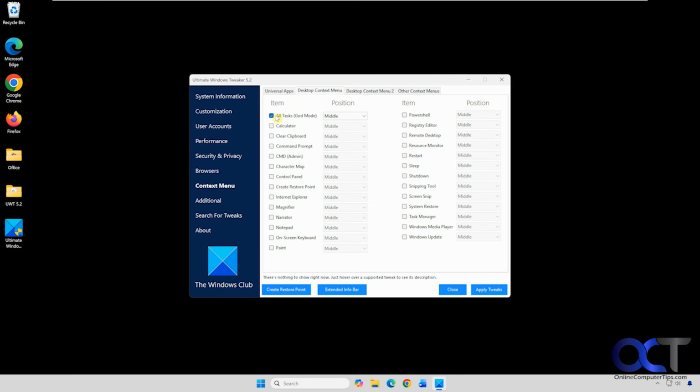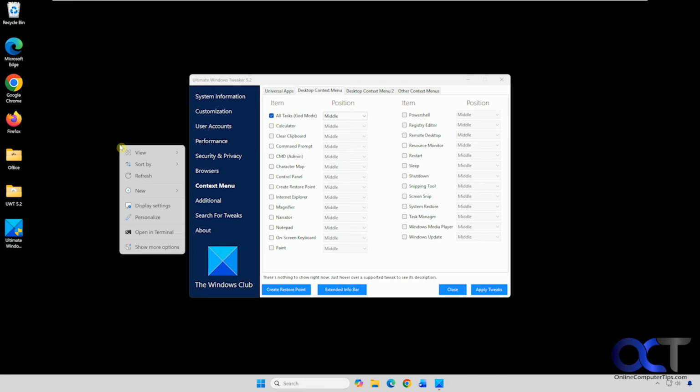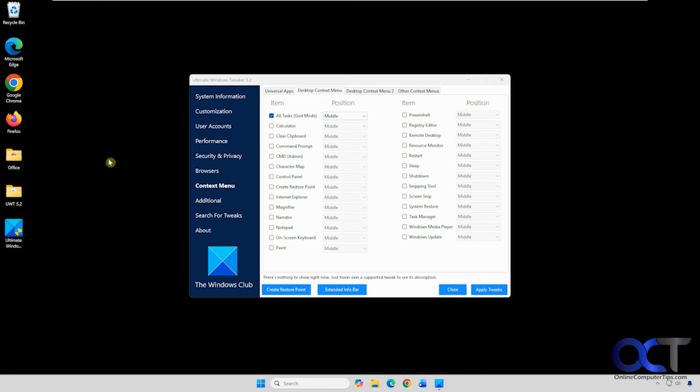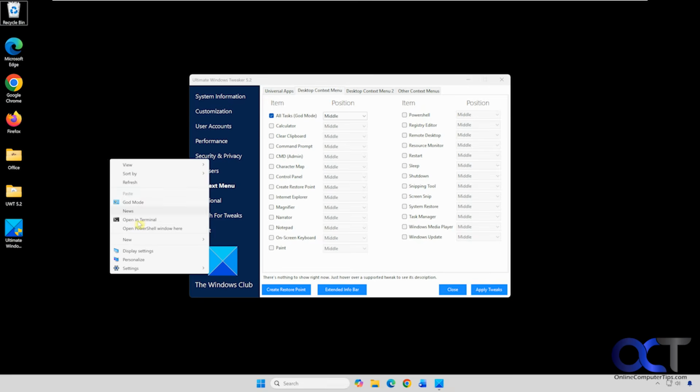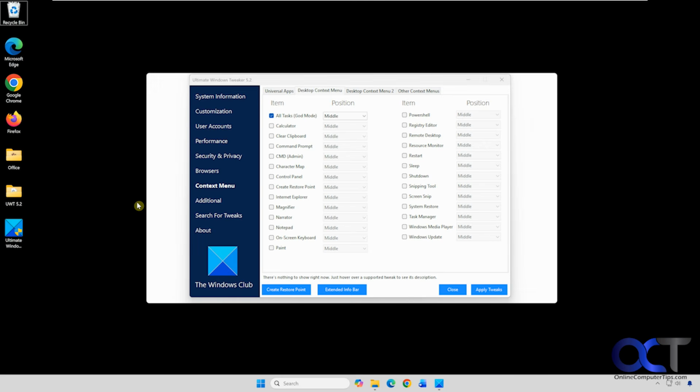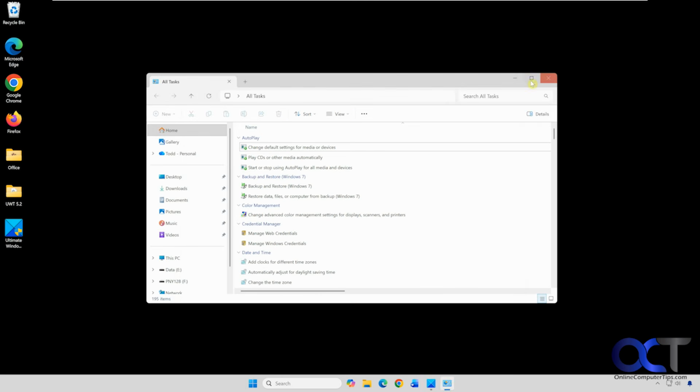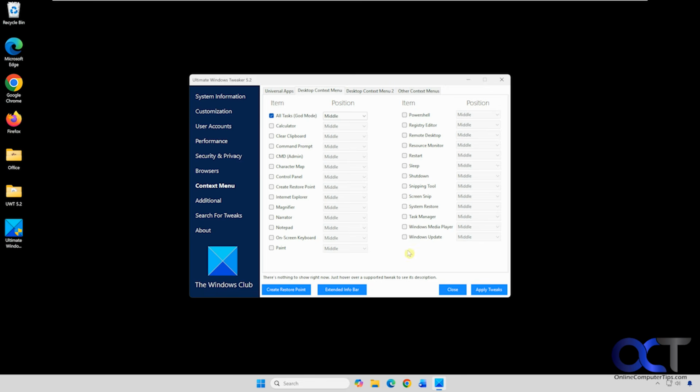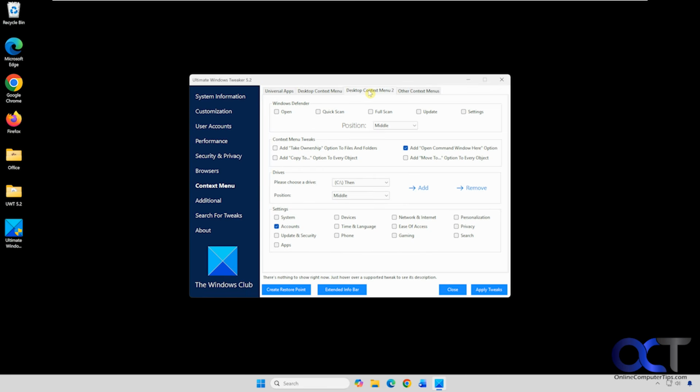So you can see here I have my God mode from before, or right click, show more options, or of course you could hold down shift to skip that. I could open God mode right from here. Might come in handy. And you have all these options as well. Then we have our context menu 2 tab, so it's just an extension of it here. So this is where I did my settings here for account, and you could do these other settings as well. So I'm going to uncheck this for now.